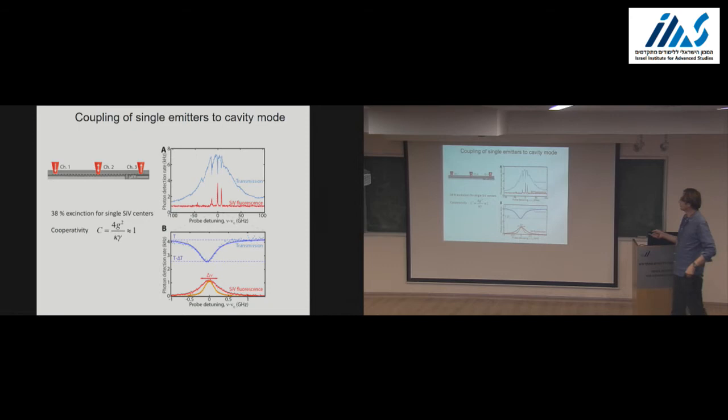And the transmission measurements through the resonator are shown here in a blue line. The width of this resonance is your Q factor. In this case, it is defined by the Q factor. The width of the resonance is about 80 gigahertz. And on top of this relatively broad resonator transmission spectrum, you get a very sharp dip.